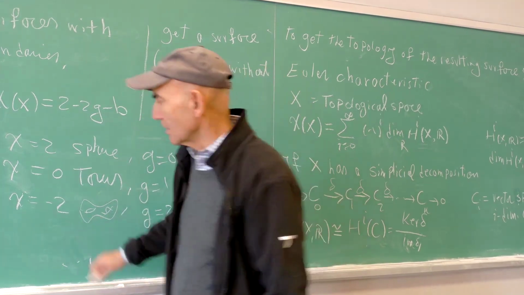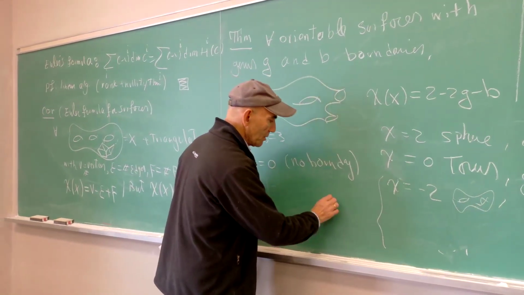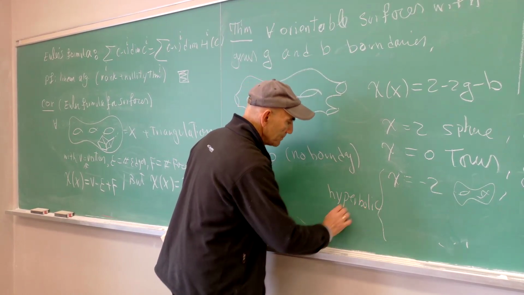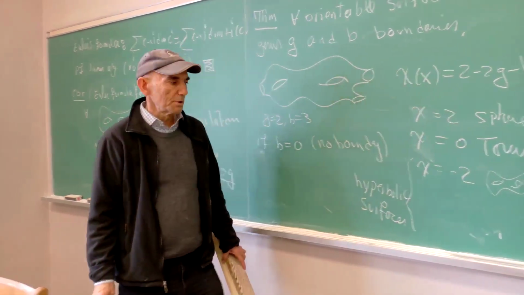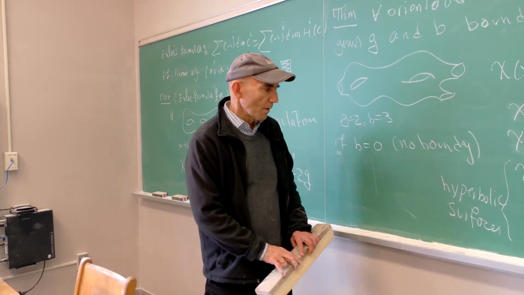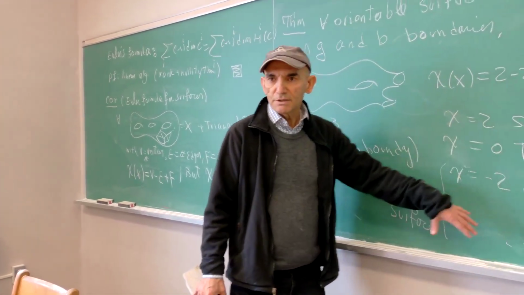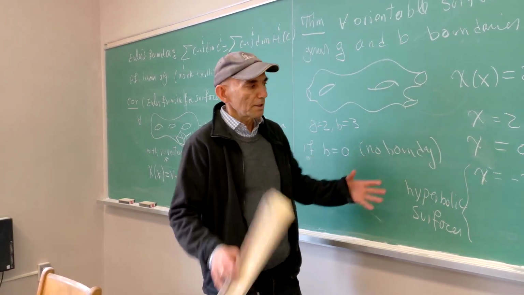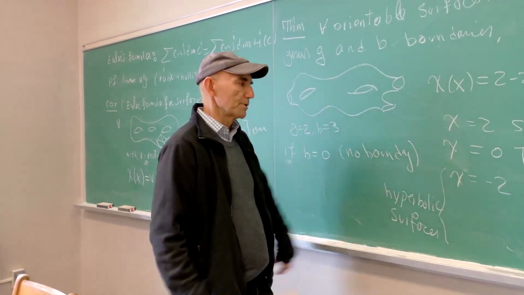So there are infinite number of them, and eventually they're going to play a big role in hyperbolic geometry. So they are the hyperbolic surfaces. They play a big role in the story at one point in random matrix theory. Okay. So have this in mind always, that there is this relation between genus, Euler characteristic, maximum value of Euler characteristic, minimum value of genus. So they go in the opposite directions.